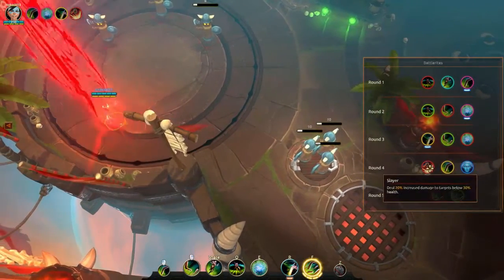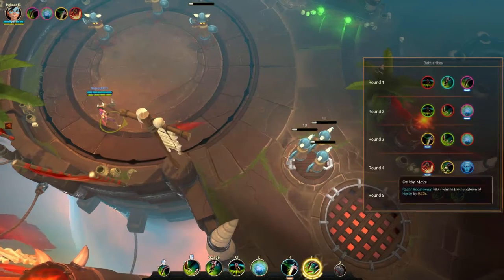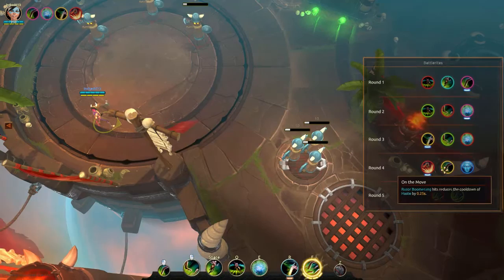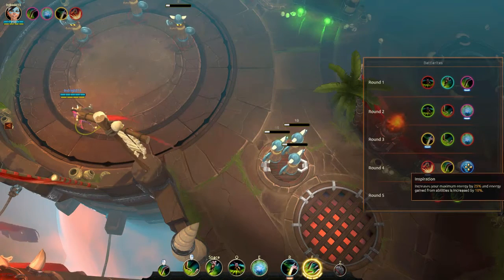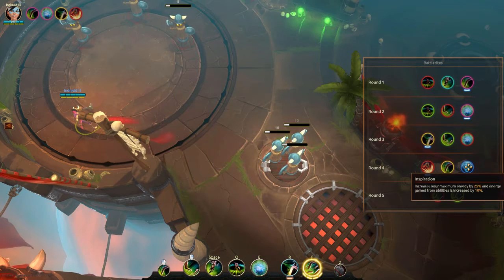So the next round, it really depends. Oops, I accidentally already selected, but sorry. So Slayer, which increases damage to low health people. Razor Boomerang hits reduce the cooldown of haste, which lets you be more mobile, which can be good if you're taking a lot of pressure. And then the Inspiration, I actually think this one can be quite good if you're doing a lot of your EX M2s into comboing and that type of stuff.